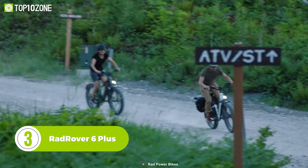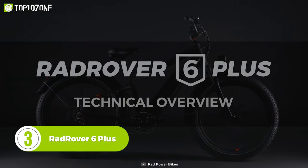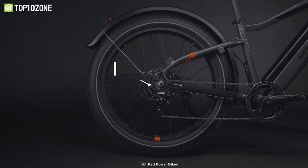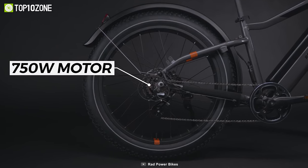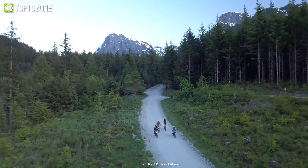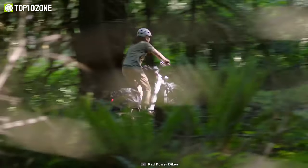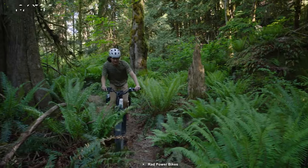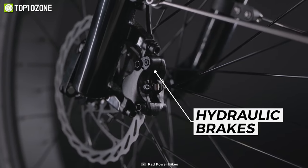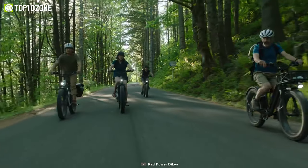Featuring a combination of rugged capability and exceptional comfort, the Rad Rover 6 Plus from Rad Power Bikes is one of the best fat tire e-bikes that you can take on your hunting expedition. With a 750-watt brushless motor, this e-bike has greater power efficiency and better uphill capabilities, so you can easily conquer those steep hills. To help you navigate tough roads with even greater ease, its RSD spring fork with 60mm travel has preload adjustments for the spring stiffness as well as a lockout lever. Furthermore, its high-performance hydraulic disc brakes respond to light squeeze and provide superior stopping power to give you more control over your ride.